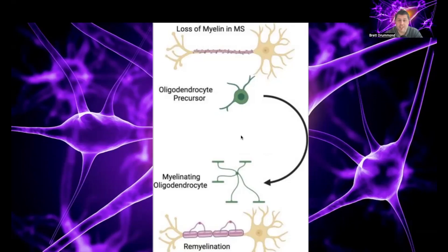In terms of remyelination therapies, one of the biggest areas being looked at is how we can make sure that the maturation of these cells still occurs, because we know that's one of the things that goes wrong in people living with MS over time. One of the things that's been identified as blocking this process is the M1R — the muscarinic receptor described in that title. Essentially, we know that this M1R stops this process from happening, so we don't get these OPCs maturing into myelinating oligodendrocyte cells, and so we don't get remyelination happening.